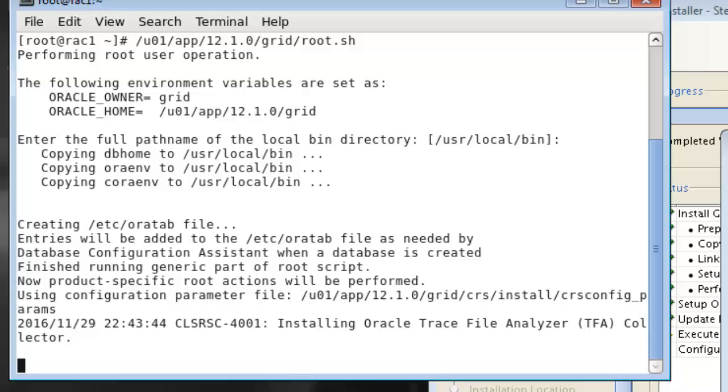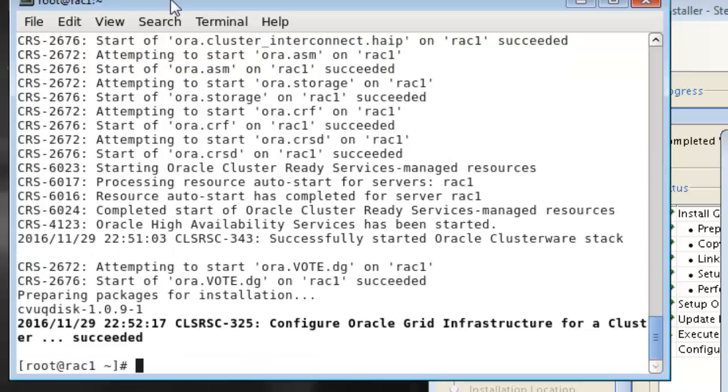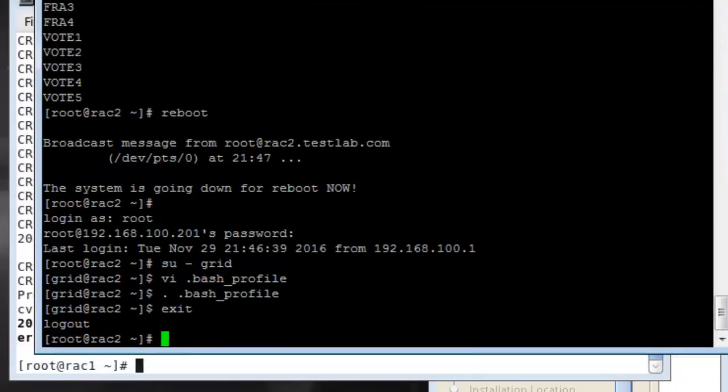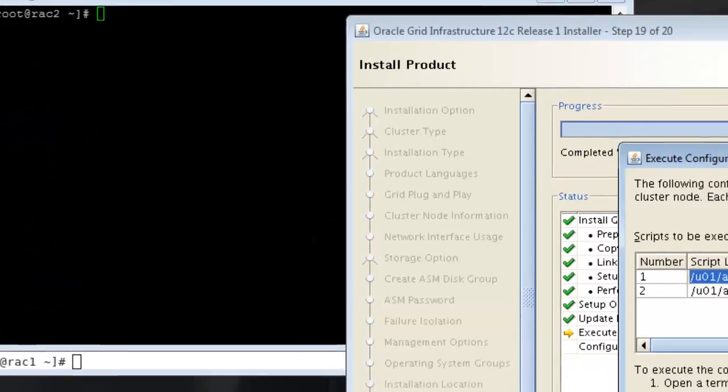So we're going to run the scripts on RAC 1. Okay, configuration has been done. The script has run for node 1. Now we will have to run the same script for node 2 also. First this one.